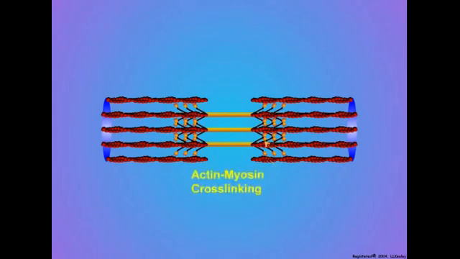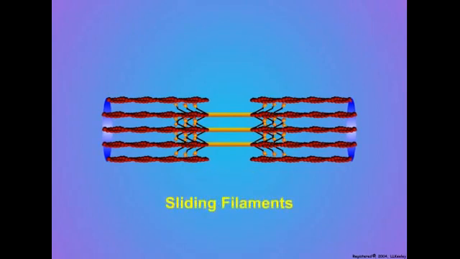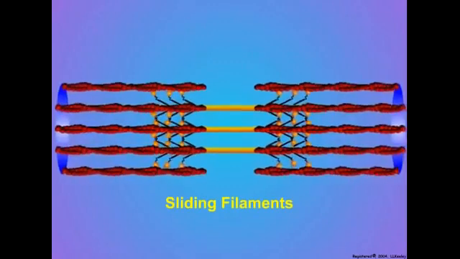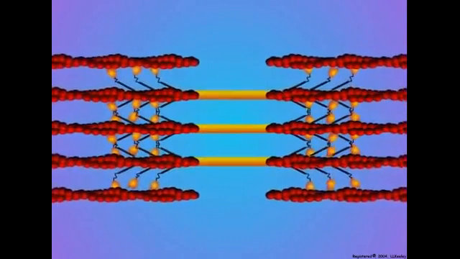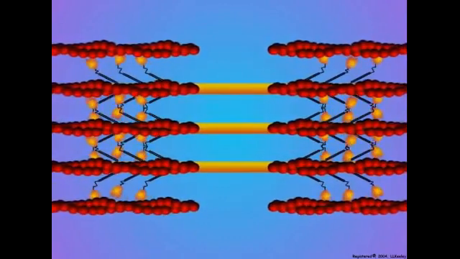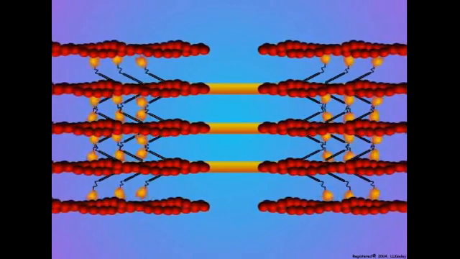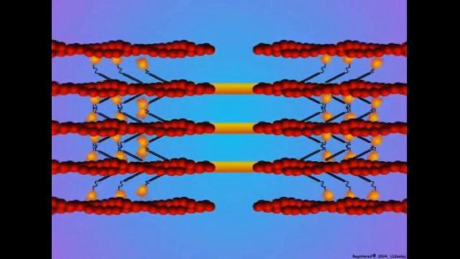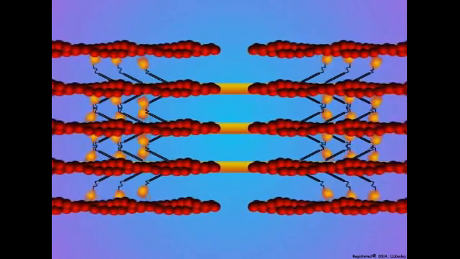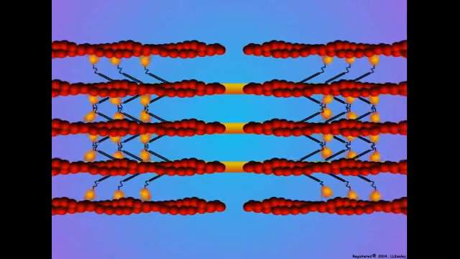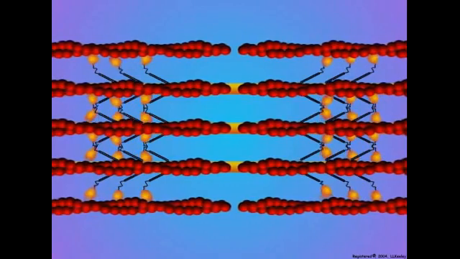Myosin filaments consist of crosslinks that bind to specific receptor sites on the actin. The crosslinks pull the actin along the myosin. Note that the crosslinks attach and release independently. If the crosslinks acted in unison, they would all be released at once, and the myosin would be detached from the actin, allowing the sarcomere to go back to its relaxed, uncontracted state.